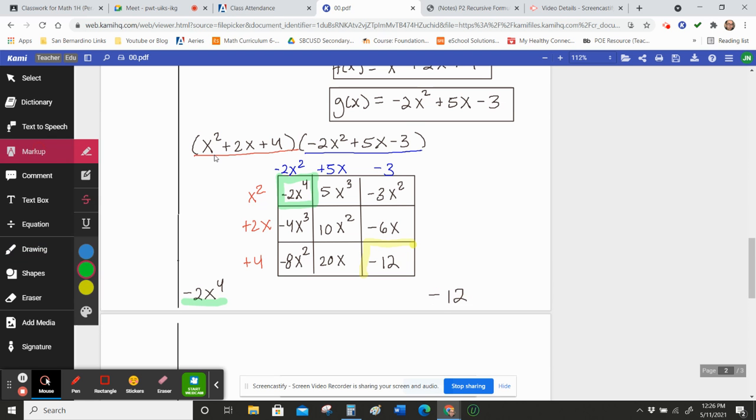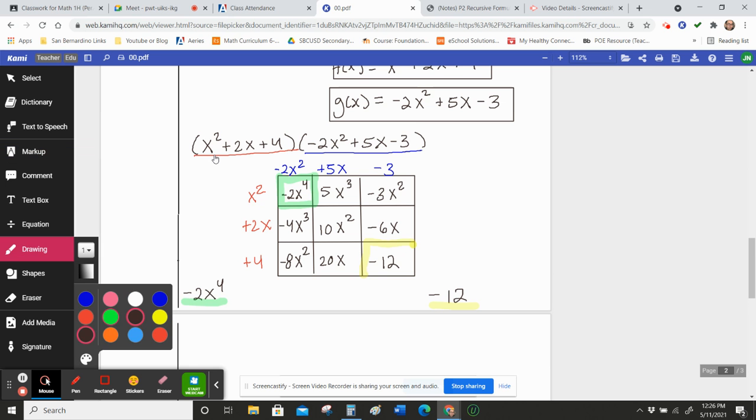The question is, what goes in the middle? So the answer to that question corresponds to how many peanuts are we going to have in this box now. So if we count, we actually have one diagonal that we can combine these like terms. Notice that they both have x to the power of 3, so we can actually combine these two, right? They both have x to the power of 3 within them. The next one that I can combine are the middle terms.